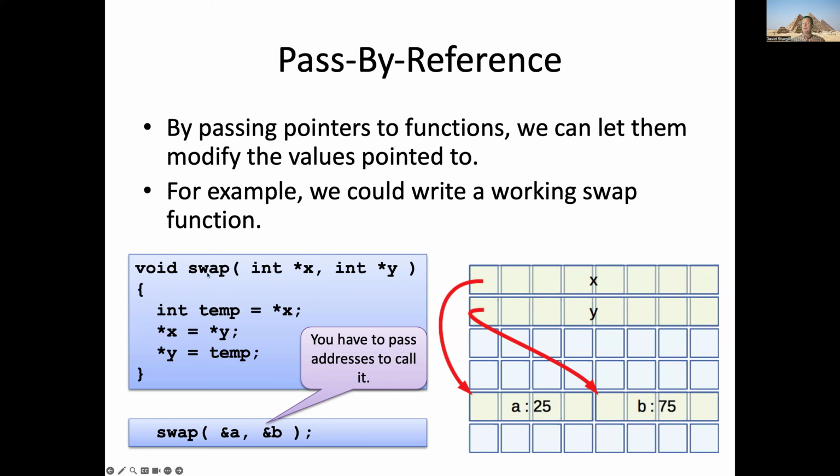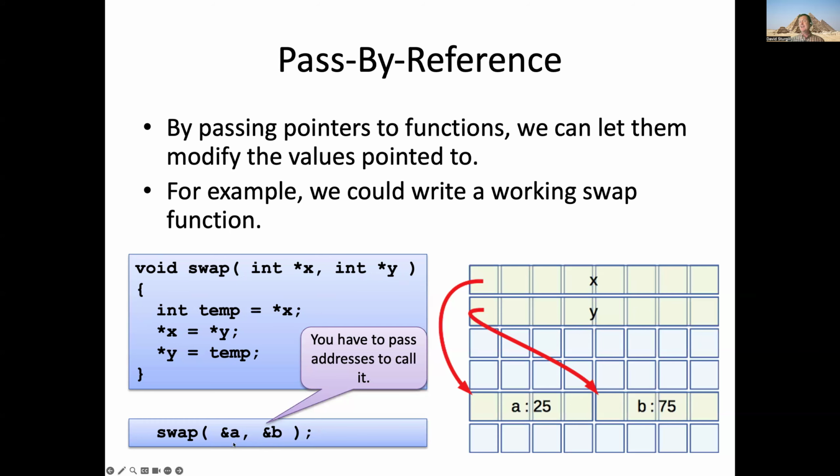That's what swap, the way I've defined it here, does. It wants an address of an integer that it's going to call x, another address of an integer that it's going to call y. When you call this function, well, its parameters are expecting addresses of integers. So you have to pass the addresses of integers. You have to have maybe a variable a and b that are both type int, and you got to put the ampersand in front of those. If you didn't, the compiler is going to complain because the types don't match. So you'd have to call the function like this.